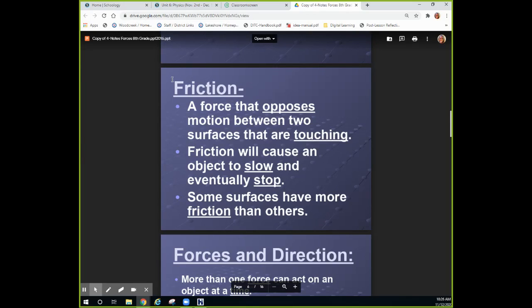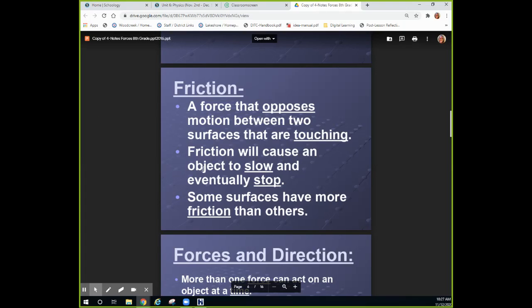You guys may have noticed from your vocabulary homework that I talked about friction. Friction, again, is a force that opposes motion between two surfaces that are touching. So back to my bowling ball example, the bowling lanes at the bowling alley have little to no friction because they want the bowling ball to accelerate as quickly as possible down the lane to build up more force when they hit the pins, because that's how you knock the pins down. So you'll hear me describe bowling as an example for forces. All of Newton's laws can apply.